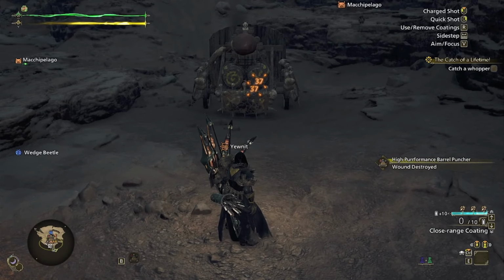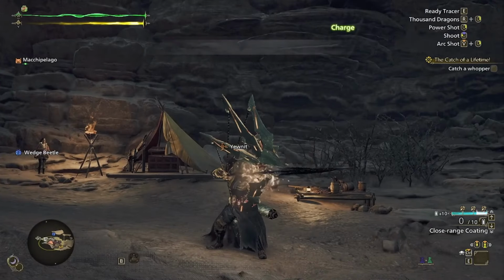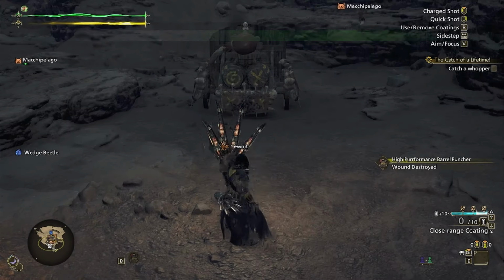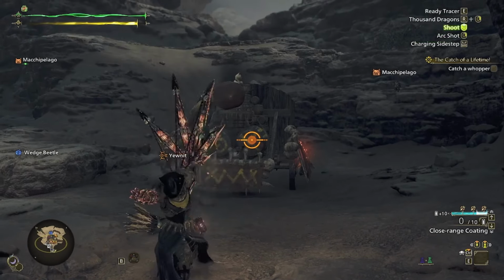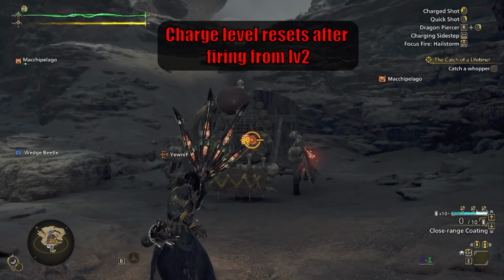The number of arrows per attack increases due to a mechanic of the bow called a charge level. Most attacks will increase your bow's charge level, indicated by the bow glowing as well as by little dots on your crosshairs. The higher your charge level, the more arrows you will fire per shot, and each of these arrows will do more damage. You can also hold the fire button to increase your charge level. Once you fire a shot from the max charge of level 2, it'll reset back to 0. There is an exception to this though.